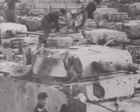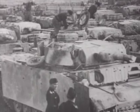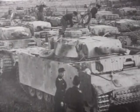Panzer IIIs that survived the conflict were to be found in secondary theatres of war, as in this still, which shows tank commanders surrendering their Mark IIIs to the Allies in Norway.